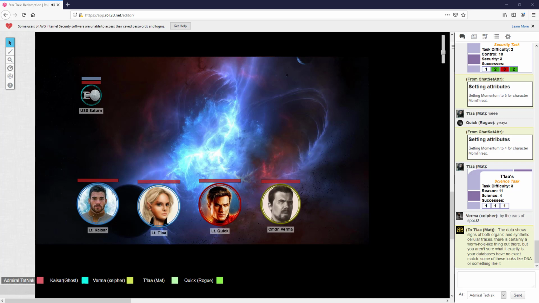"Send the data over to Dr. Kaiser, have him look at this, the biologic and synthetic information. Maybe he has some medical experience that he could bring to this." "Yes, Commander." She sends over the information and she taps her comm badge. "Lieutenant Kaiser."